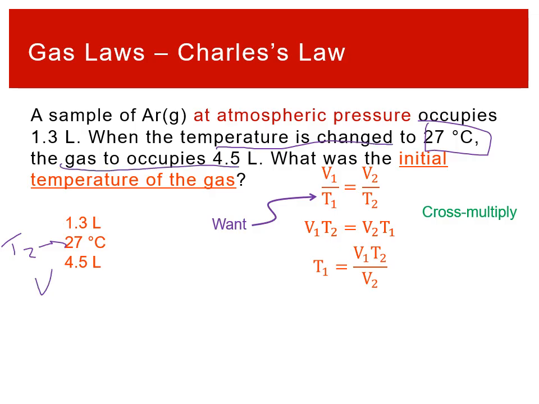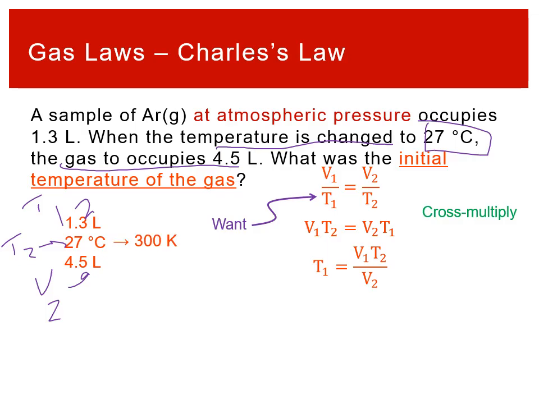So you could probably figure out that this is V2 on the 4.5 liters, but we could always predict that if it's a little more confusing, whatever the temperature piece of information that you're given has to be for the other state, either 1 or 2, and every other description of that gas is all going to have that same subscript. So here, because 27 is the final temperature, 4.5 liters has to be the final volume. Okay, so then that also means that 1.3 liters is my V1, which we expect, because in the language it says a sample just occupies that. Then the temperature is changed, so that causes the effect. So we can go ahead and plug all those in.